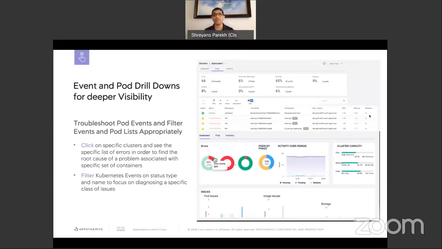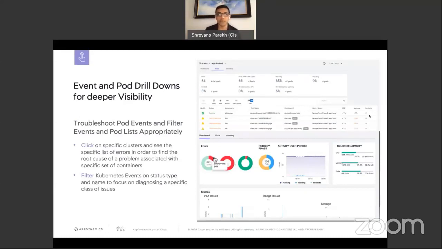The ability to troubleshoot pod events and filter events and pod lists is absolutely critical in getting your DevOps teams to be even more focused on the health state of various pod names and containers, and looking at which namespaces and pod names are actually over-consuming, so that you can get a broad overview of the error events that are in your live production environments, and have proactive tips and also proactive engagement by the cluster agent to see where and proactive remediation of certain error events in your environment based on the health rules, as well as some of the preset conditions that are already part of your Kubernetes cluster agent deployment in your environment.